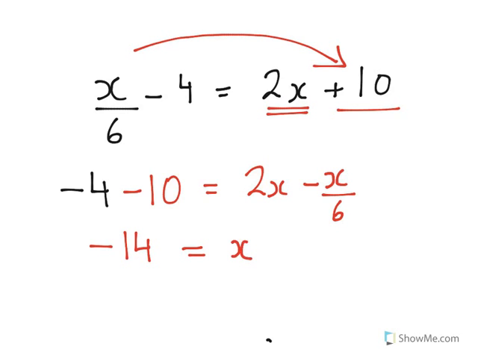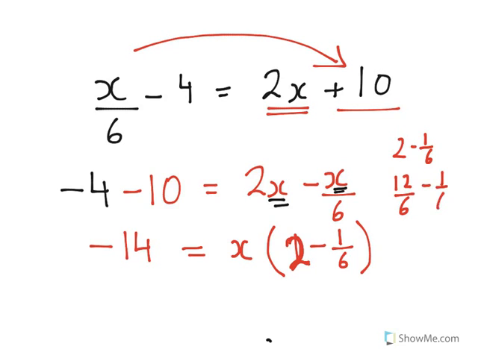If I take x out of the front here and put brackets in here, I have 1 minus 1/6, all multiplied by x. Both of these expressions here are multiplied by x, so I can take the x out of the front. Sorry, not a 1, it was 2x, so it's 2 minus 1/6. So what do I get then? Well, if we just look at 2 minus 1/6, 2 is the same as 12/6 minus 1/6, giving me 11/6. So I know that minus 14 equals x times 11/6.